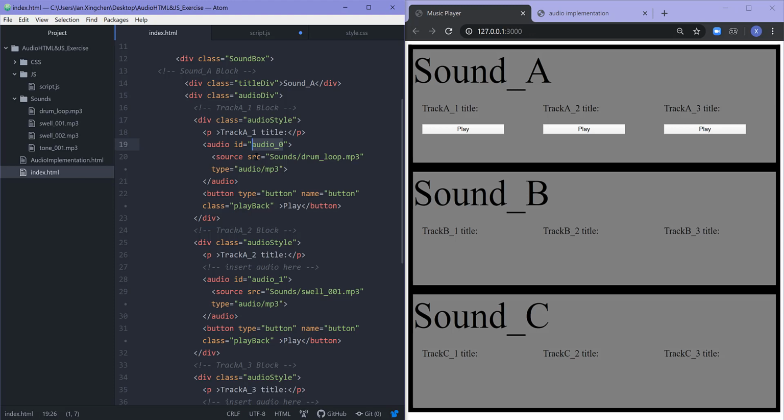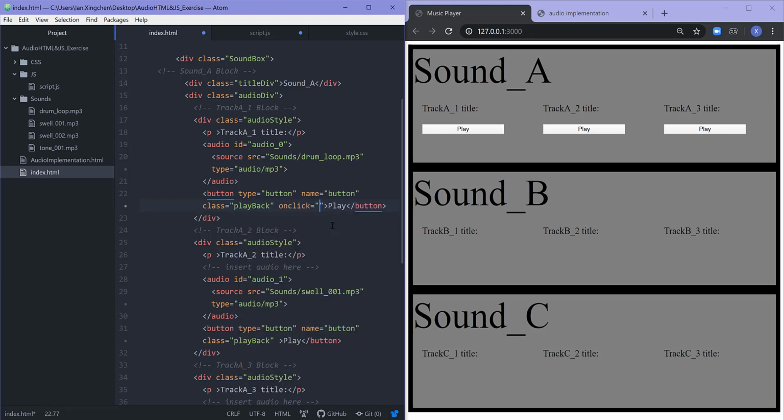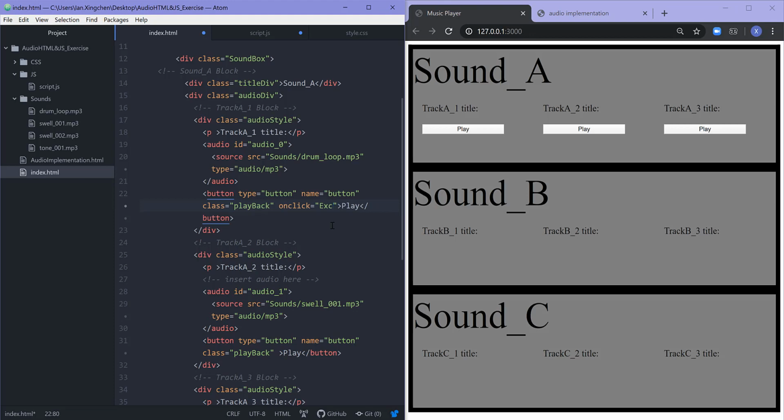So let's find the first button. So this is the first button, and let's create a click. Oh, sorry, it's onclick. Okay, we insert the execute play and stop.